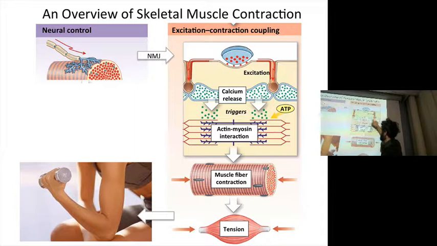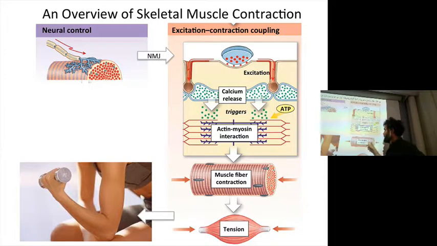This depolarization is going to cause a change in the membrane potential here, and it's going to effect a calcium release from the sequestered stores of calcium inside the sarcoplasmic reticulum. This calcium is then going to bind to troponin, which will roll tropomyosin off of the F-actin and enable the contraction mechanism that we're going to go through in detail in a moment.